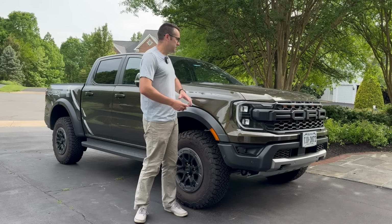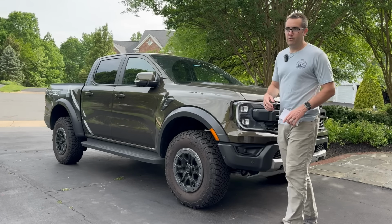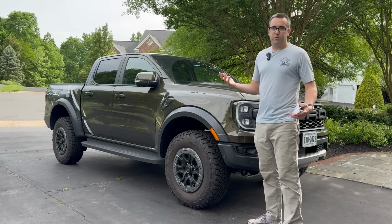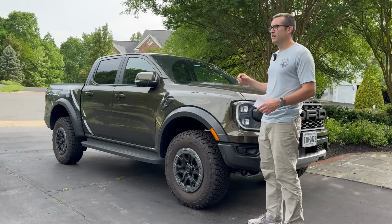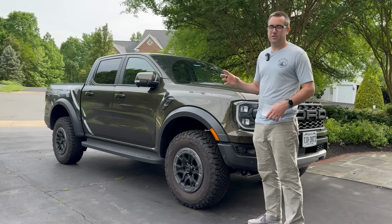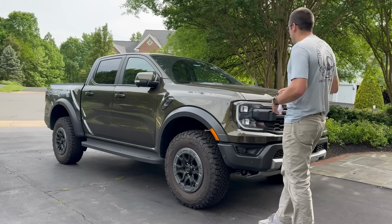I wouldn't trade this for any car that's on the market right now, within reason. Obviously, if someone came up here with a McLaren or, you know, like the Raptor R or something, yes, I would trade it straight up, but that's a $100,000 difference. Maybe not 100,000. I heard the Raptor R is like 110, but they're marked up a ton. So we'll say 60,000. Then a McLaren, I don't even know how much a McLaren is. I just said that because I know they're super fancy.